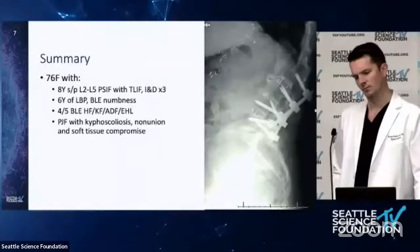there's a lot of different ways to do this. Let's just talk out loud here. So for me, my preferred way of addressing an L5-S1 isthmic spondy is with an ALIF. So I've been doing a lot of these laterally. So the lateral ALIF, at the same time, might give you access to do a lateral trans-psoas approach as well, or anti-psoas, whatever you prefer. I think the issue there is you've got the hardware there that you have to address as well, which would be difficult to address in a lateral fashion.